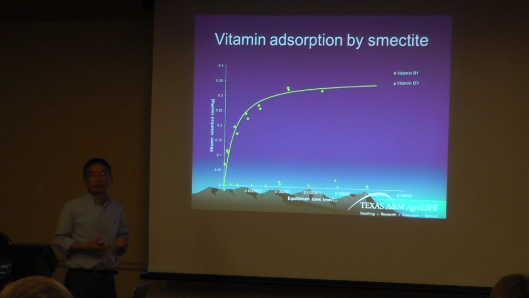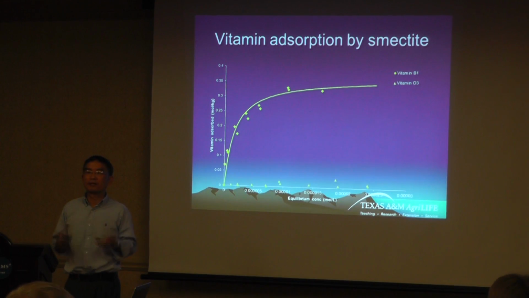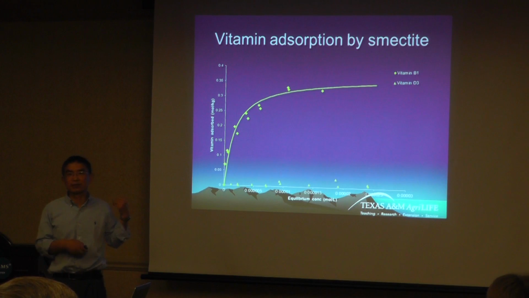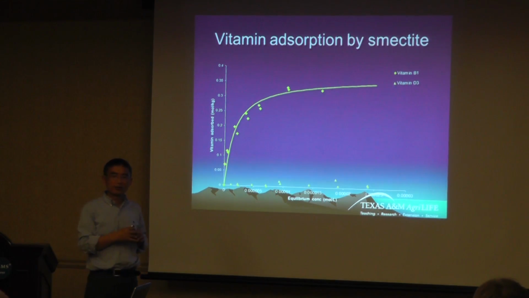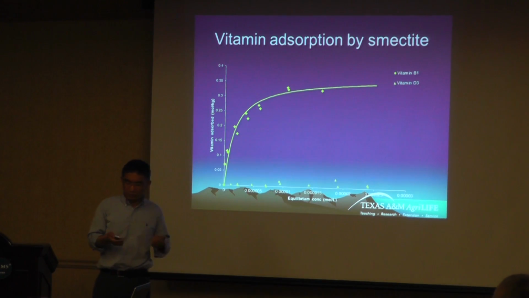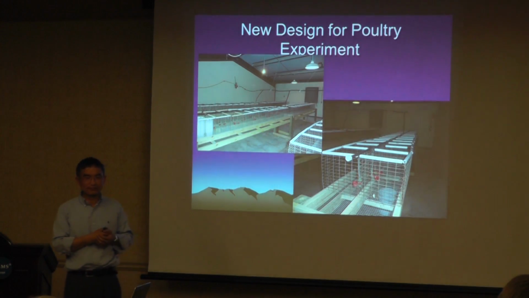We also worry about whether the clays will take up some nutrients. We have looked at something like vitamins. Vitamin B can be adsorbed by our clay, because it is a positively charged cation. So by a simple cation exchange reaction, it can be adsorbed by the clay. So that is not good news. But for other vitamins, we don't think it's a big deal, because our clays have different surface properties compared to those vitamins.